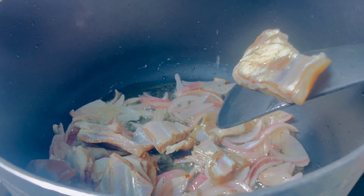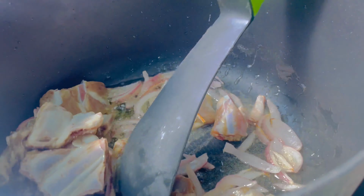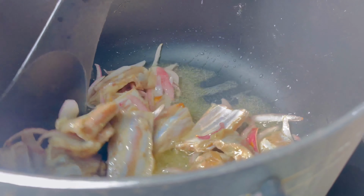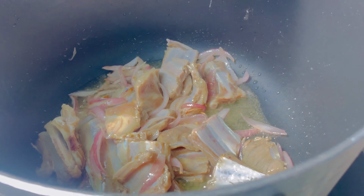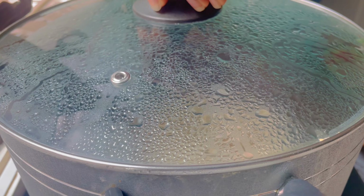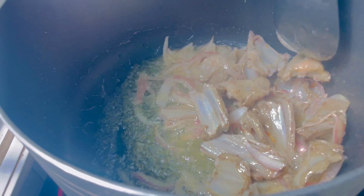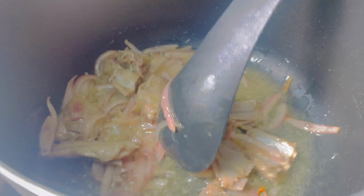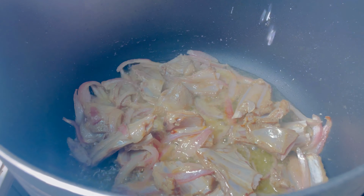So you're going to fry the tolo beef and cover it to cook a little bit more, about 10 minutes more, before we proceed to adding in our rice to braise it. We braise the rice without water. So we are just going to cover this up and let it cook for about 10 minutes. Here is about 5 minutes in, and the onions are already caramelized and soft. So you're just going to keep stirring the tolo beef and then cover it up for it to cook some time more.